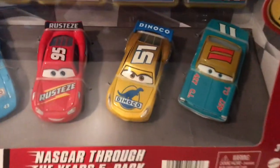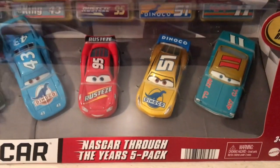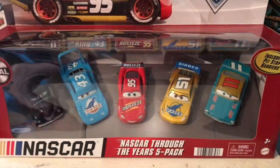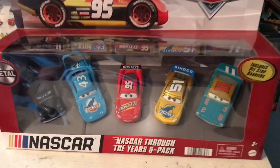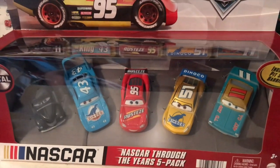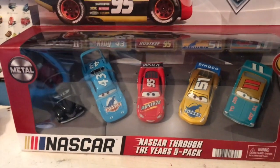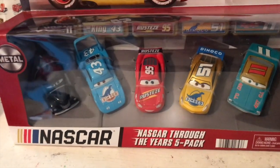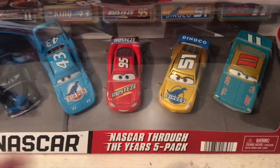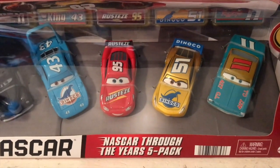This pack is really interesting, though, for including Dinoco Cruz, the first exclusive car in a multi-pack since George Newman back in 2019. For years, Cars fans and collectors have been complaining about multi-packs being pretty awful. As of late, they've definitely gotten better, although they're focusing on interesting, rare re-releases compared to exclusive new releases like they used to. This pack with Cruz is just the first one in a very long time to include an exclusive car.